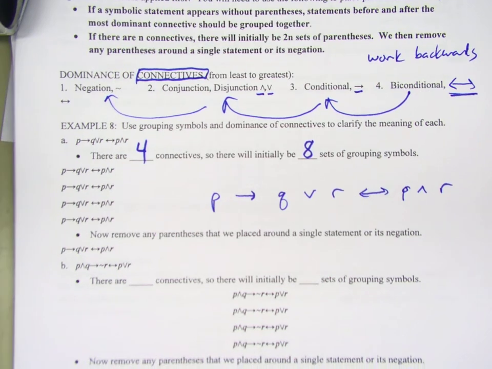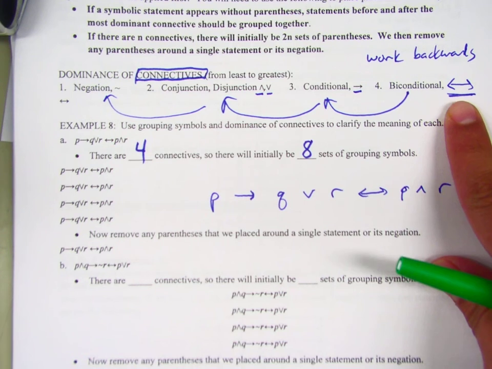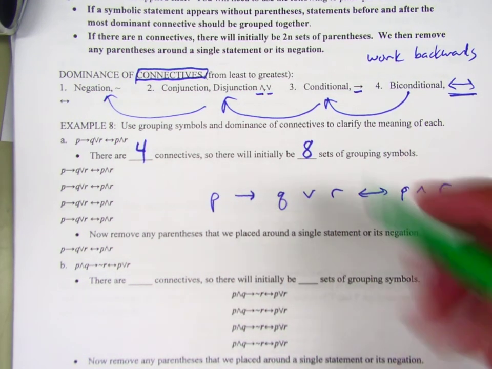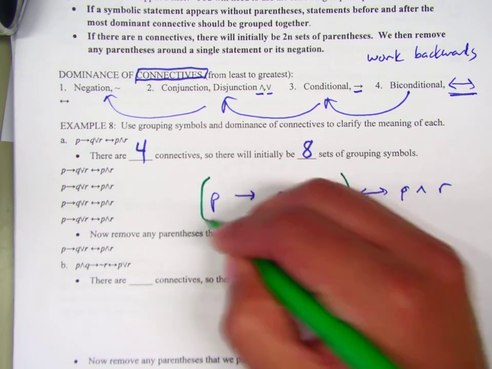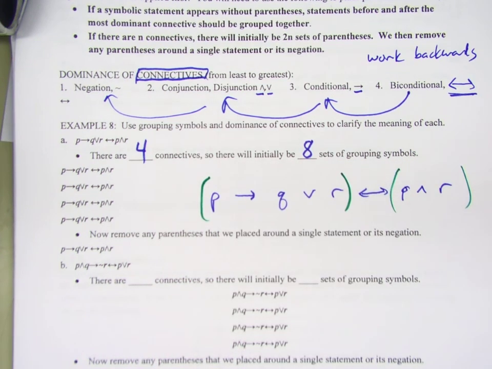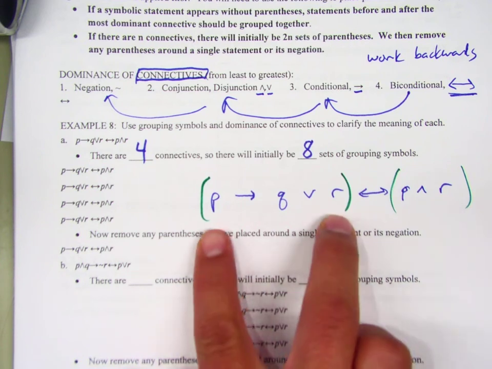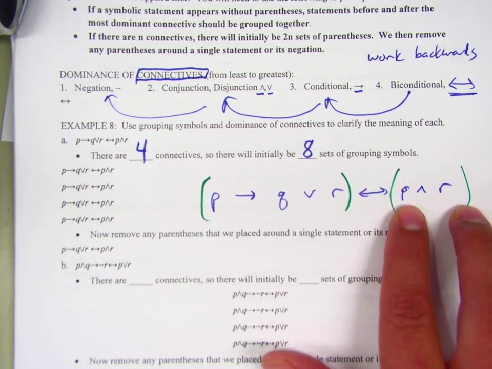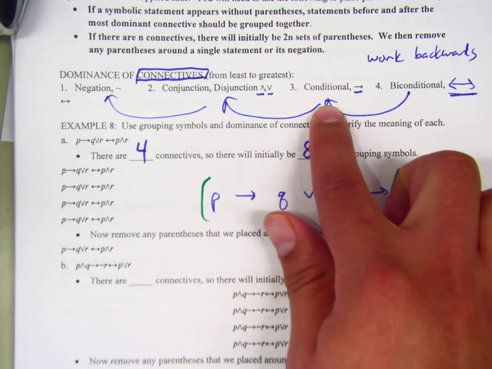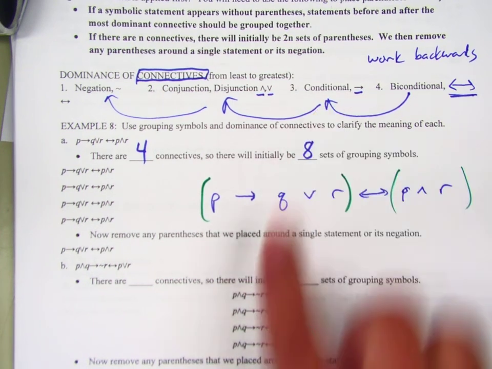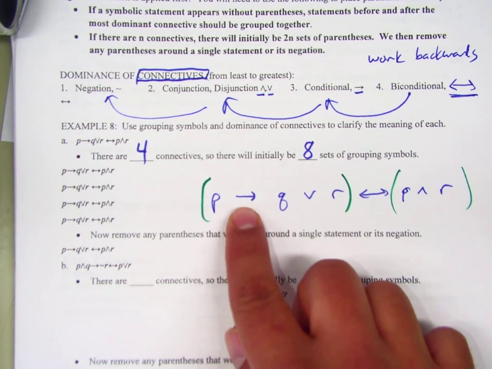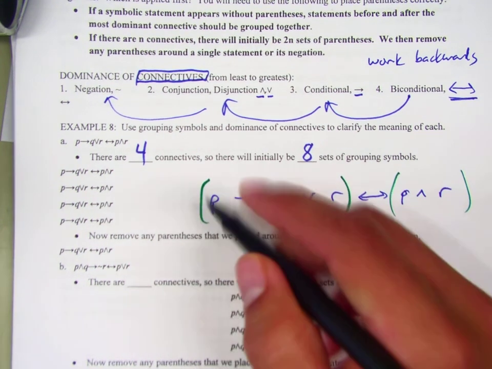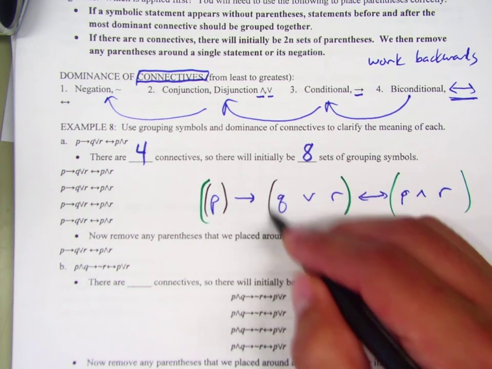Okay? So working backwards, do you see any if and only ifs in here? Right here. So what you're going to do, you just separate both. And so now there's 2 sets of parentheses right there. This whole entire thing gets grouped together. Anything before an if and only if, then anything after gets grouped together. Okay? Next we move backwards. Now we look for any if-thens or any conditionals. We got one right here. So anything before it, let me use a different color, gets a set of parentheses, and anything after it gets a set of parentheses.